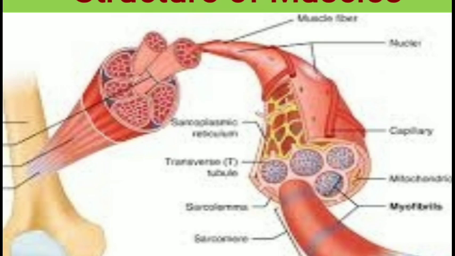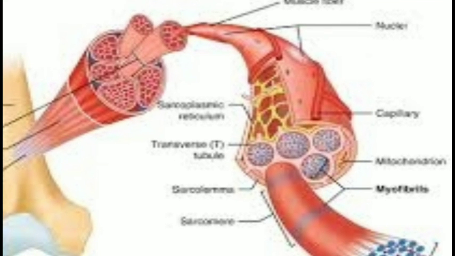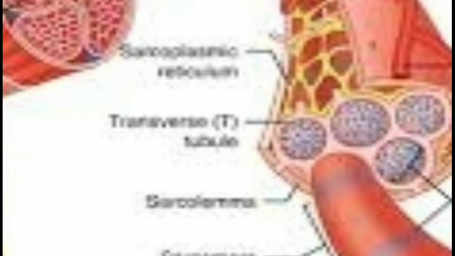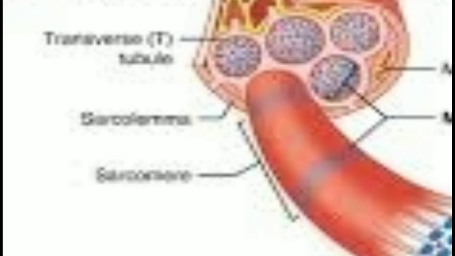Okay, now see, as we have in the cell, the same way here also we have sarcoplasmic reticulum, and we have transverse tubules, these are considered as transverse tubules. Then we have a sarcomere. You can see a light blue color line on this red muscle, that is considered as a band, and that is considered as a sarcomere. And you may find there are many of these, and out of this one muscle, one of these fibers has come out, that are known as myofibrils.